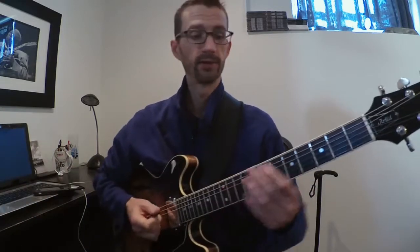And your fellow jazz musicians are going to know if you know what you're doing by how you approach minor 2/5s. It's one of the real telltale signs of whether or not somebody really knows what they're doing when they play over jazz harmony. And when I say minor 2/5s, I'm really talking about in the key of C.